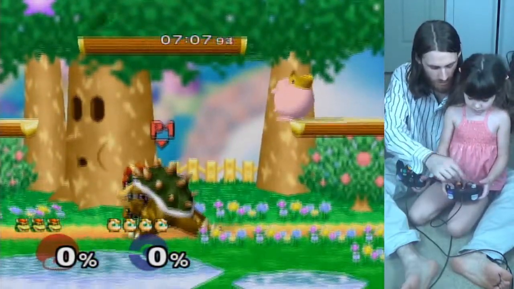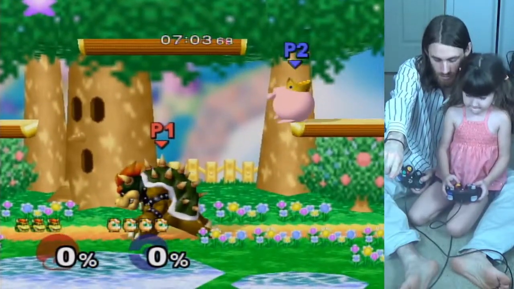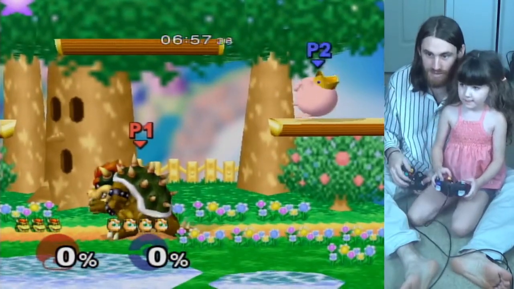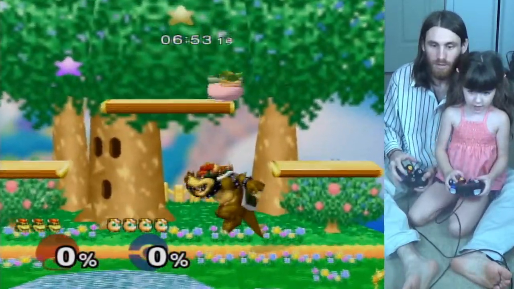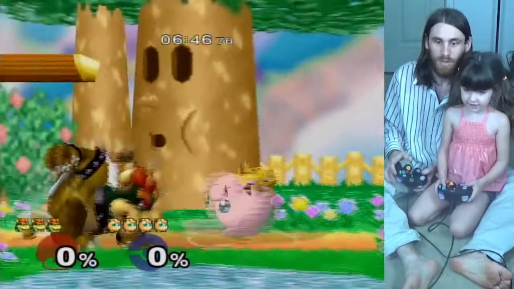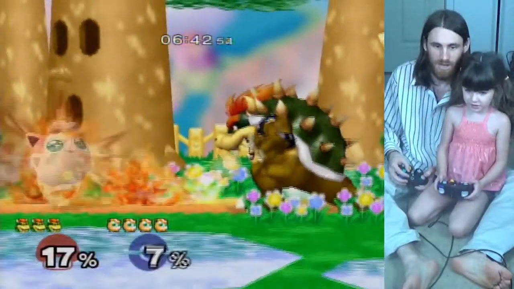Jump? No, jump first. Watch the screen. See, you jump, and then you do it while you're in the air, and you get an aerial. Like that. See? You jumped, and you did it while you were in the air. I'm playing the teaching character? Yep. I'm gonna play Bowser next, if that's okay with you. You can play Bowser next.